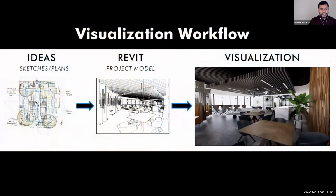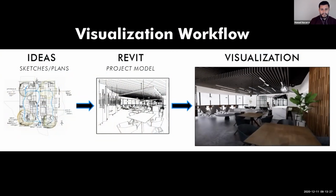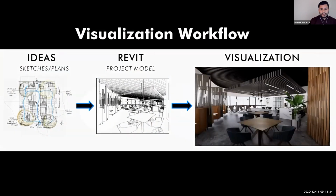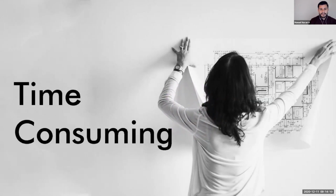If you go to the next slide. So these ideas typically started off with sketches, then we were inputting them into CAD or Revit, whatever model you're using. And then we would create visualization to share with our clients. And that is a very process-oriented way of doing things where the architect or the designer is in control of that whole model. And this example shows how the architect would produce the drawings, then it would be created with a model, and then would be sent out to our consultants for coordination. And if there's any changes, which there always are, that would go back to the architect so we could re-input the information and start over again, and then redistribute that information. So that said, it was a very time-consuming model, and we are quickly adapting to a new world.